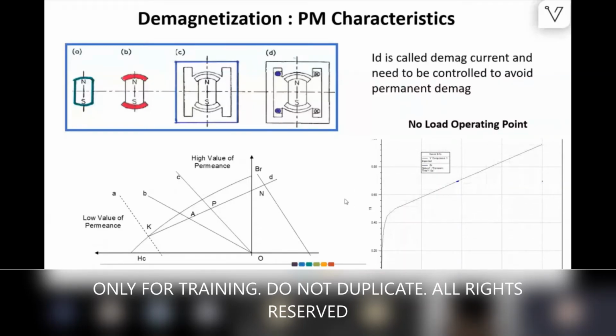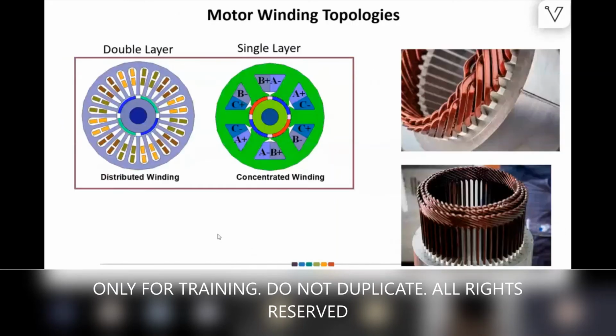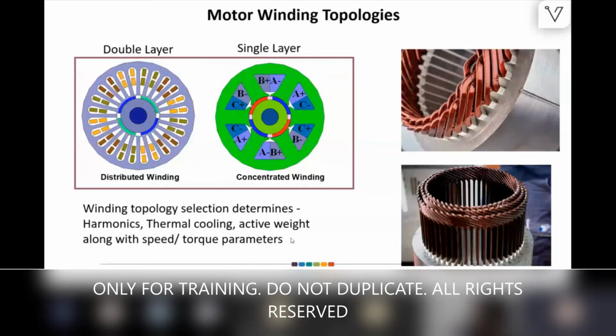So see, you have all these interlinks. From the machine side, you are going all the way to the controller side, all the way to the fuses and the other side. From the winding topology, you have many varieties. This is just to give the major ones: distributed winding, concentrated winding, hairpin winding. This is another winding that is becoming popular. So what kind of winding strategy should we have?